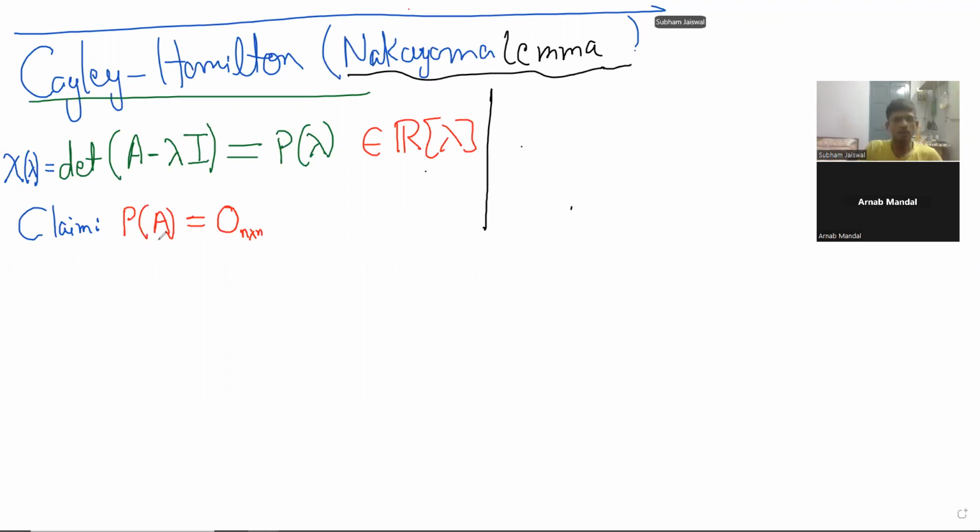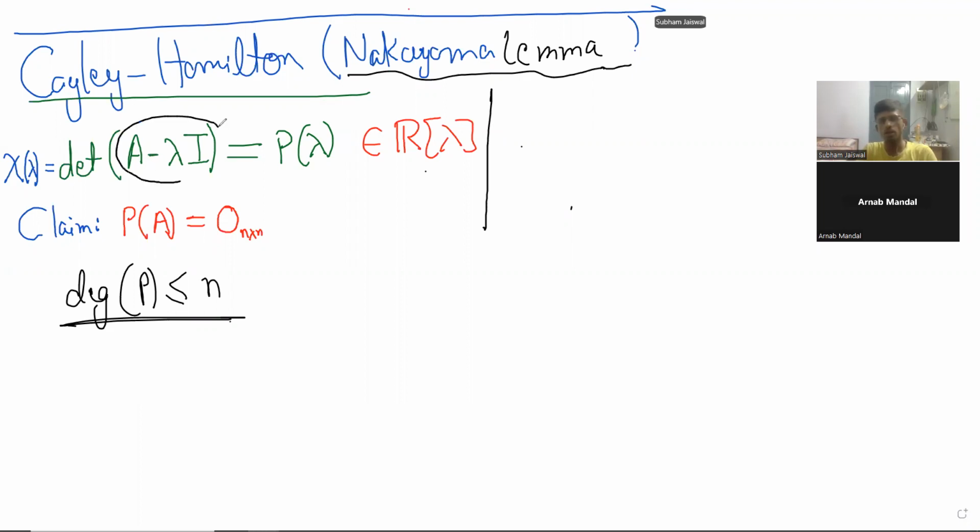Okay, anyways, let me explain this. I think it's a bit rushed here. So if you assume this, then the problem is done, right? Because you know that the degree of P is at most n, less than or equal to n, right? That's clear because it's the determinant of an n by n polynomial matrix. Just look at this matrix, and when you expand it, you will see that lambda will come to the power n at most.